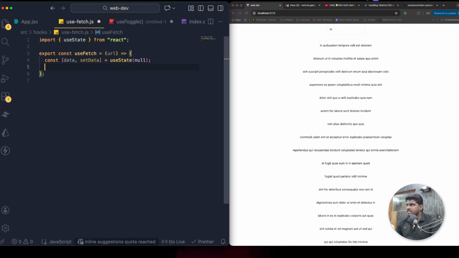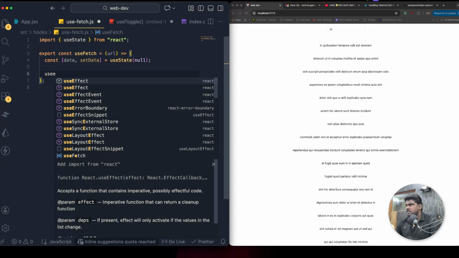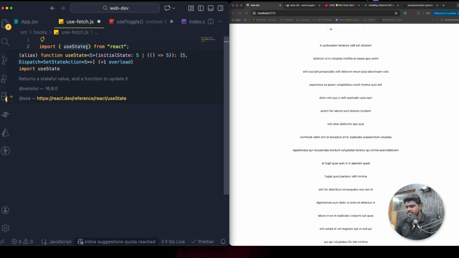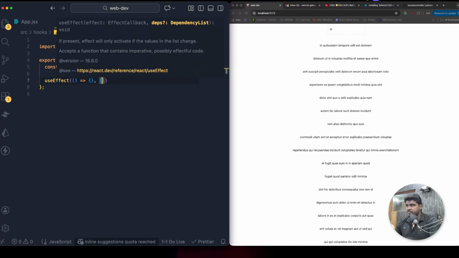Then inside over here I'm going to bring the useEffect hook. You don't have to keep it in a separate import. Let's keep it in the same import itself. useEffect, open it, and bring the dependency array. Whenever the URL changes, this needs to be re-run.